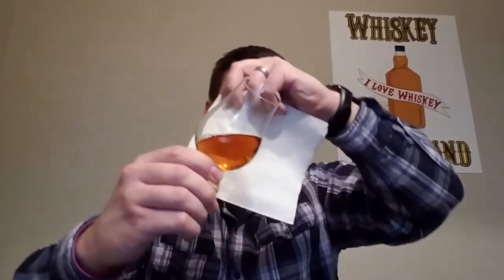I'm just going to pour all of this because it's technically a shot. The color on it looks really good so far — I'm liking the color quite a bit. Let's go ahead and swirl around here, let it open up a little bit. The color is kind of medium, almost like apple juice. Long, long legs on this — sticks the glass quite well. We're going to call this a medium amber. It looks darker on the screen, but it's about a medium to medium-dark whiskey. So go ahead and taste and nose.